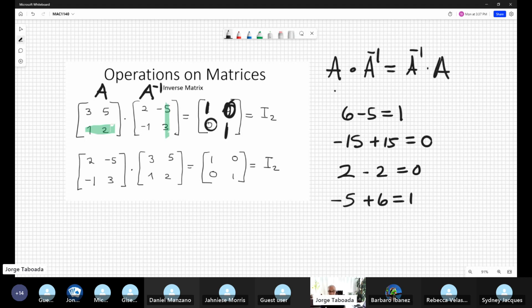So suppose this is 2 by 2, this is 2 by 2, this is 2 by 2, this is 2 by 2, and it gives me the identity matrix 2 by 2. Any identity matrix, by default, you suppose is square, and you indicate only one number for the dimension. Just this.